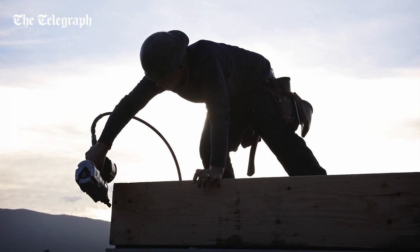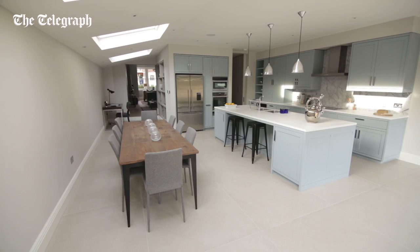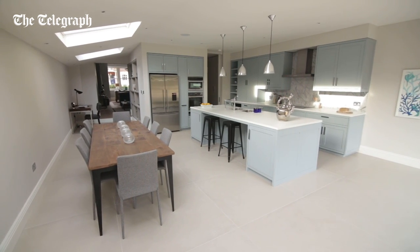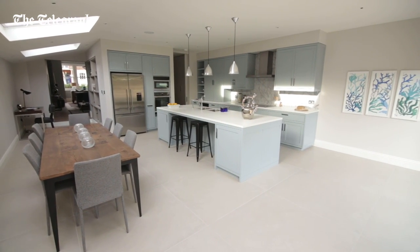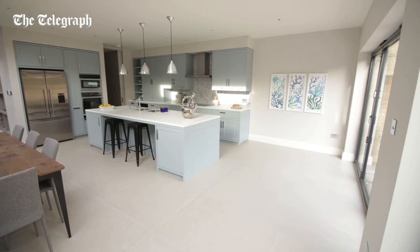So the bottom line — how much is it going to cost? With a complete new kitchen, you could be looking at between £70,000 to £100,000, but for a fairly small footprint, it can add a lot of space and greatly enhances the look and feel of your property. In this part of London, property is estimated at £1,000 a square foot, so this side and rear extension has added £250,000 to £300,000 to the value of this house. Cha-ching!